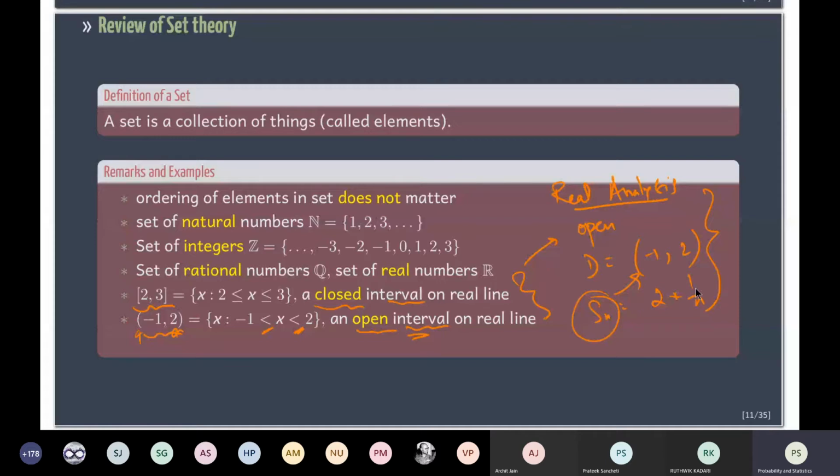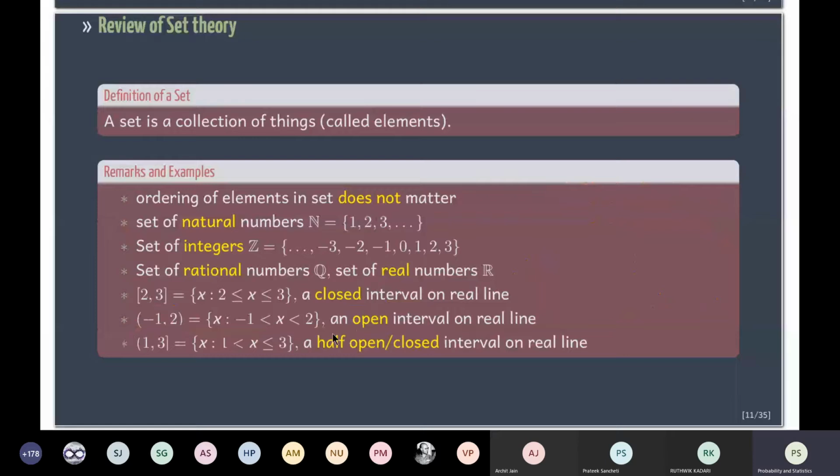So this is called a parenthesis, as you may know by now. And this is called braces. Sometimes we mix these things. And this is called brackets. So with an opening parenthesis and a closing bracket, we call it half open and half closed. Obviously, I could have it the other way also, like 3 and then 4. So this is half closed, open. So these are the notations.